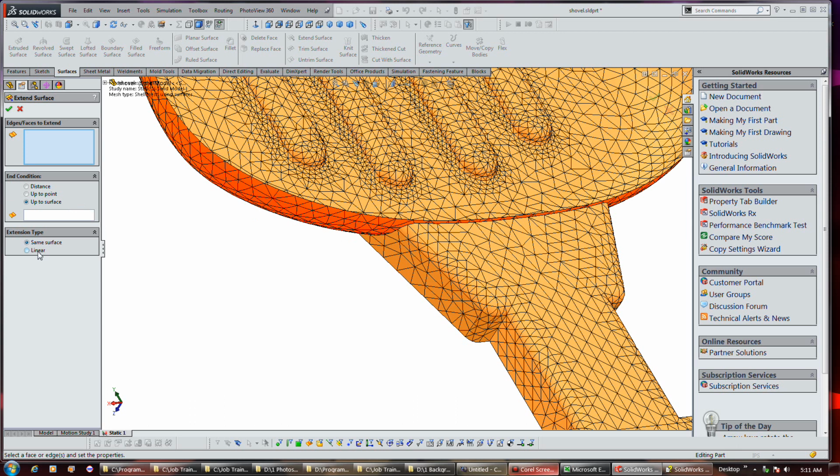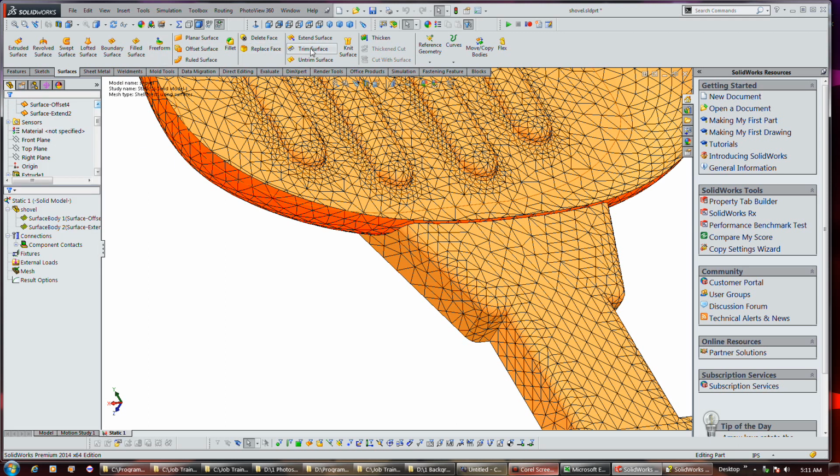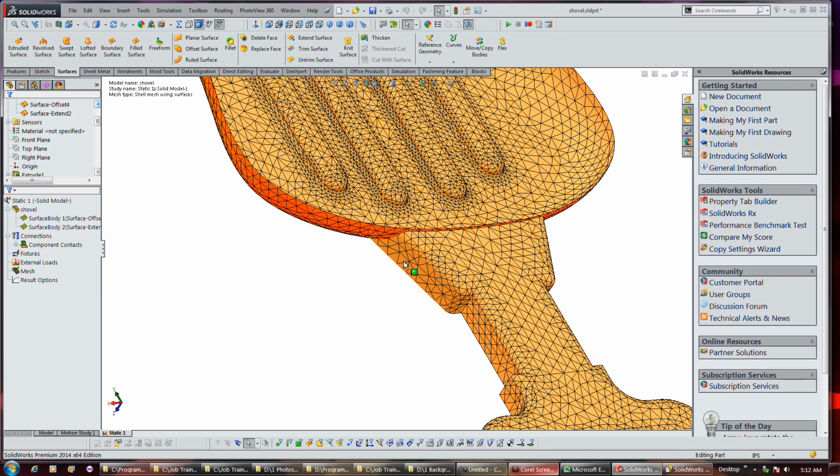We were supposed to choose linear and not use up to surface, and just use the distance based and extend it 1.5 inch, and then they came back and used the trim command again to trim the excess surface away, and apparently that produces a compatible mesh. But like I said, for our situation, that's the end of the study, by the way. They're not going to actually run a study.